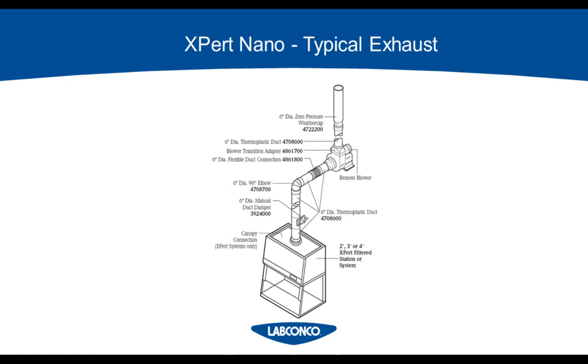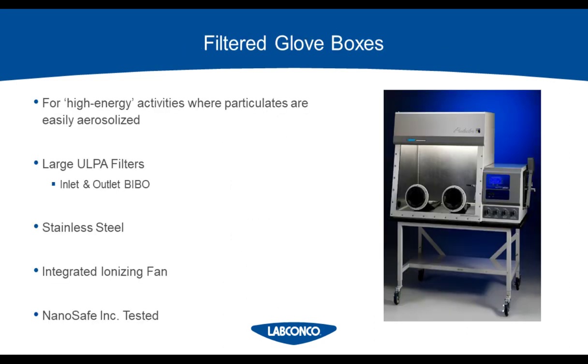In some instances, nanohoods are also vented, and this would be in conjunction with an application that uses hazardous chemicals, or perhaps as an added layer of safety. So let's say you have a nanomaterial that's going to be diluted into a chemical. Obviously, you would want to contain that chemical vapor as well, but a HEPA filter or ULPA filter inside a hood is only going to stop the particulate matter that you're generating. Any gas vapors or air will go right through that filter, so you need to exhaust that to the outside, or perhaps investigate a carbon filter as well.